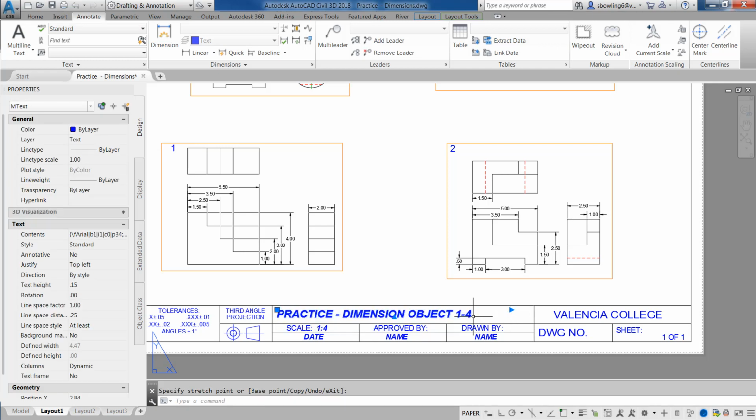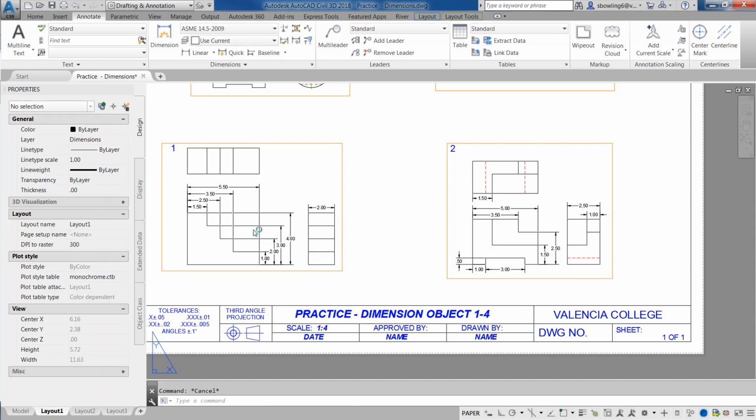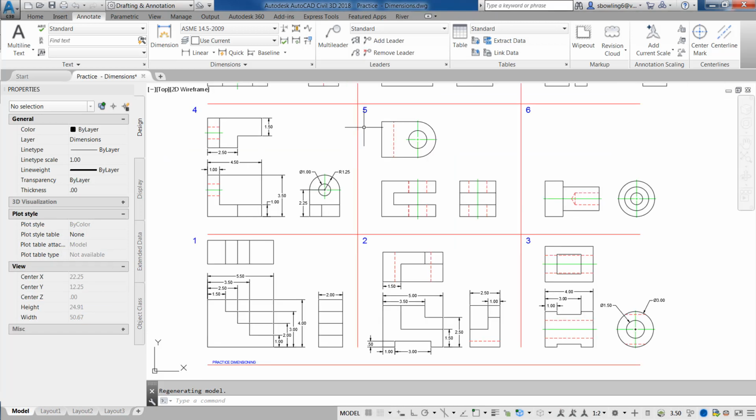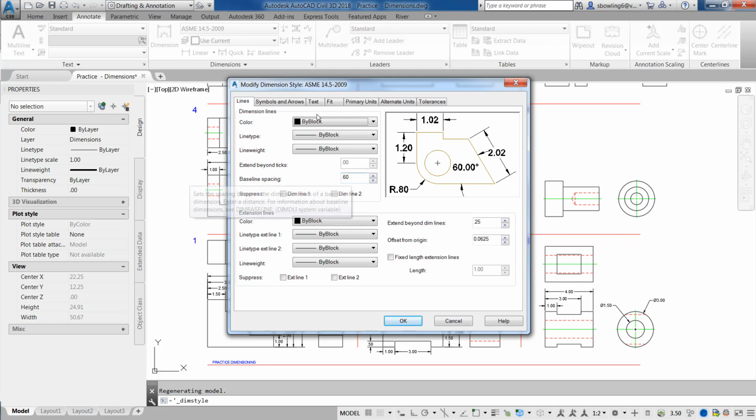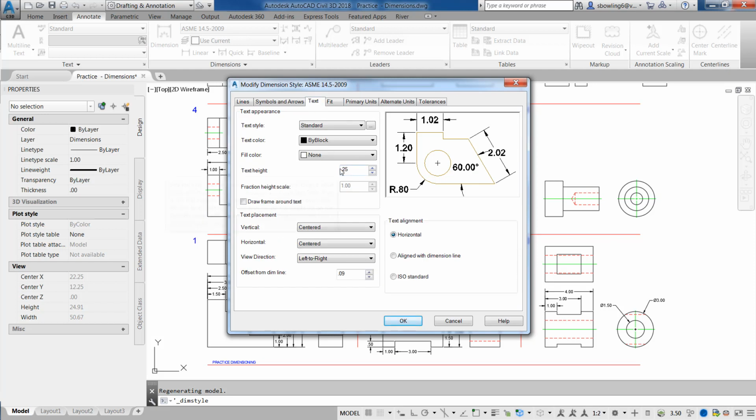Let me pull this out. That's what it is, my one to four objects. If I wanted this text to be a little bit bigger, here's what you're going to end up having to do. Now, sometimes you can update text and it works fine. Sometimes it doesn't. I can modify this text, and the text height is 0.25 right now.